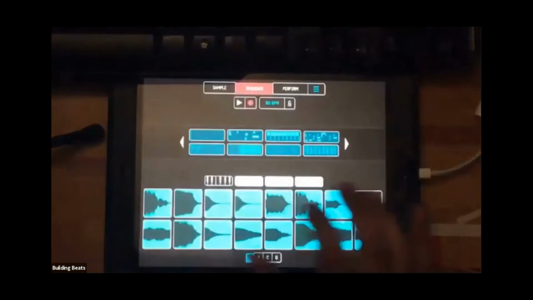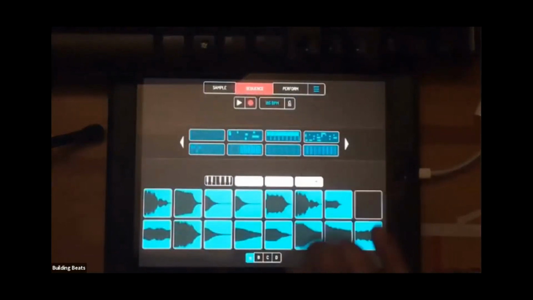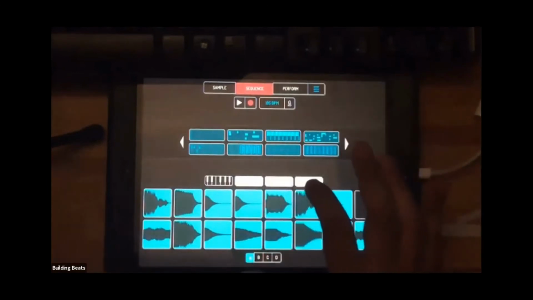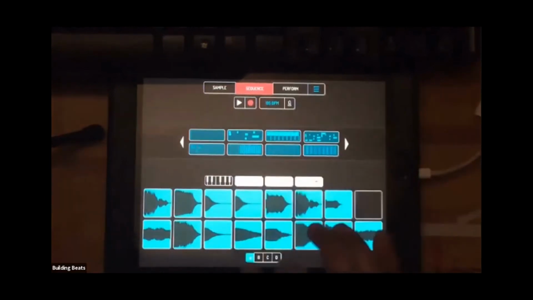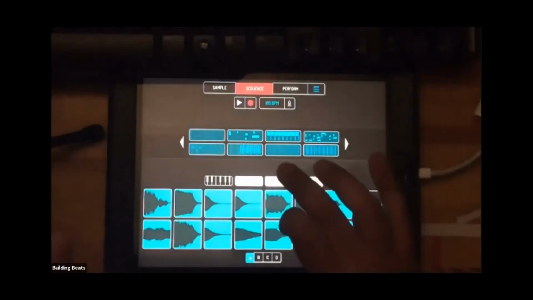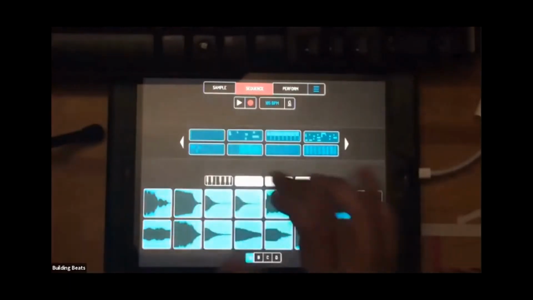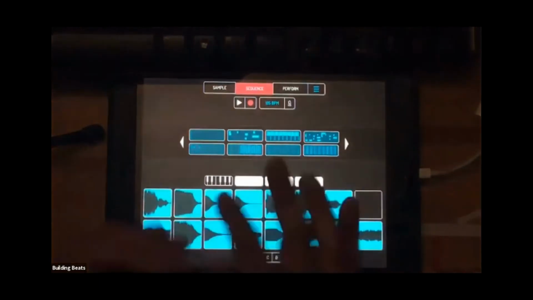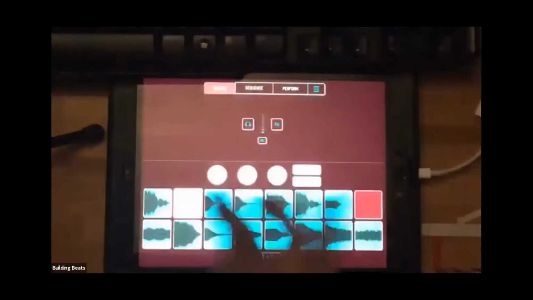Now I messed up there. I'm trying to show you that I also want to add this open hi-hat to it. If I mess up a note, I have undo, clear, and this is the way to change my bars. So I want to clear that sound. The cool thing about this is that this is all just MIDI, and these MIDI notes I can change for different notes. As long as I'm hitting this pad, I can change it for another sound, and that would have to be through my sample, so I can switch those sounds around.